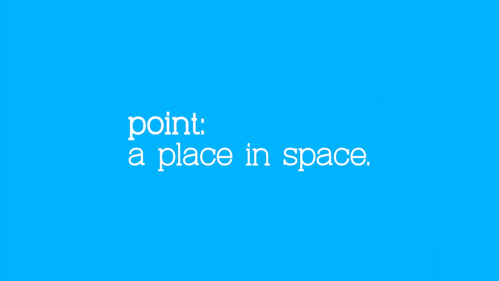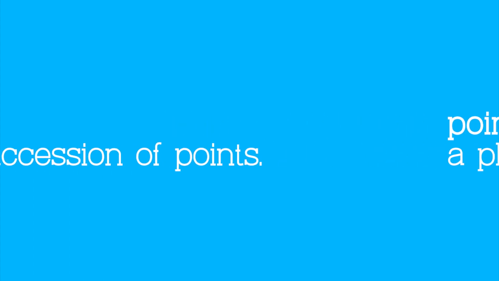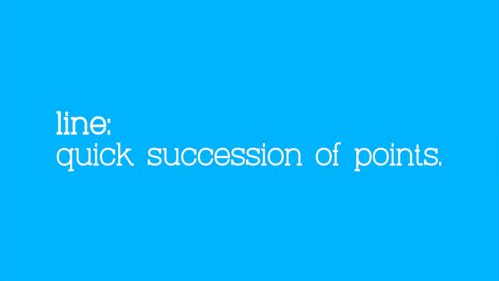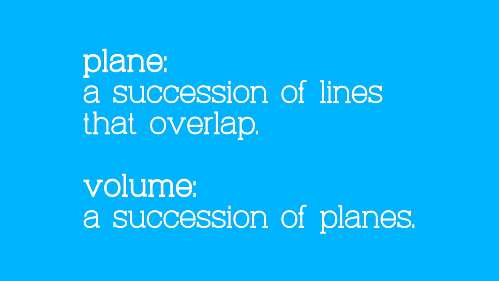The first of all is point, which is the most basic and simple element of any visual creation, and we can easily represent it by using a dot. Any dot is a place in space. Then comes the line, which is simply a quick succession of points. We tend not to notice that a line is just a quick succession of points, and this is because they often overlap, creating the illusion that it's a different thing when it's actually just a lot of points one after the other. It works the same when it comes to plane and volume.